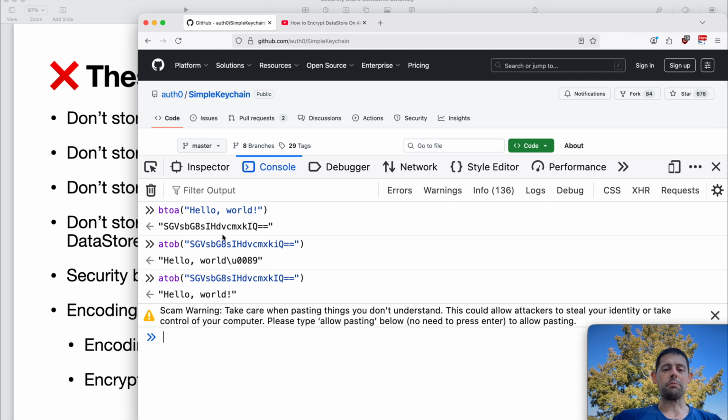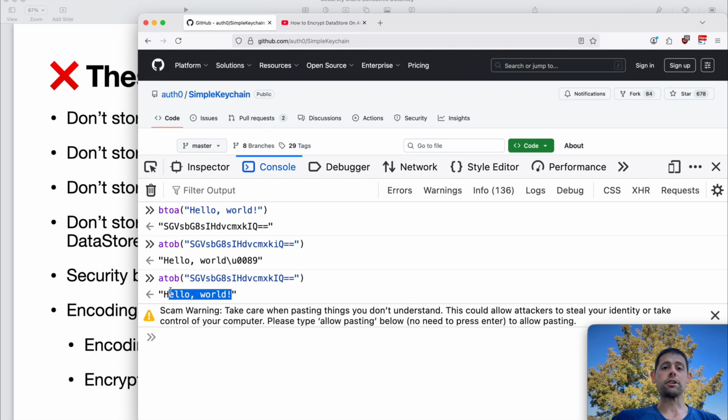So this is an example of obfuscation and encoding. As you can see here, if we were to pass this string, it's not really human readable. You could look at that and say, I don't know what our super secret password is. However, if you know that BTOA is the JavaScript way to base64 encode something, and that ATOB, which is just BTOA backwards, is the way to decode that same thing, then you can turn it right back into the string that you had before. And so the thing that you thought was a super secret code, actually not super secret at all. And that's why encoding is actually not safe for securely storing any kind of data.